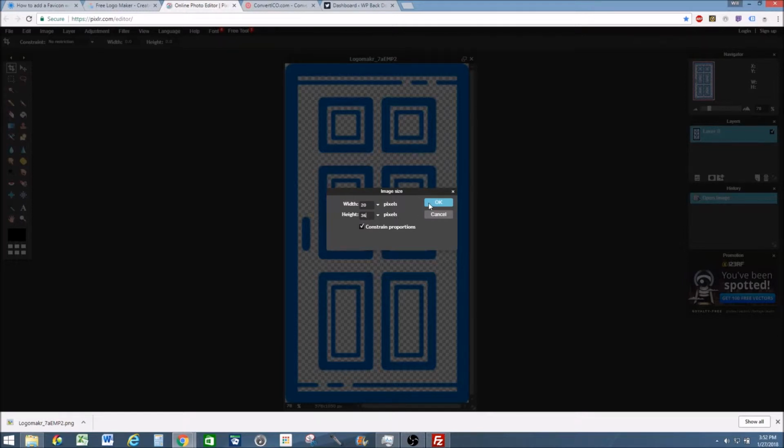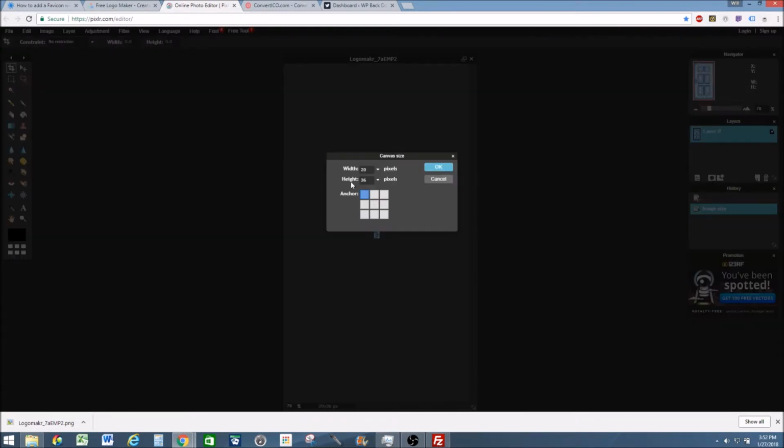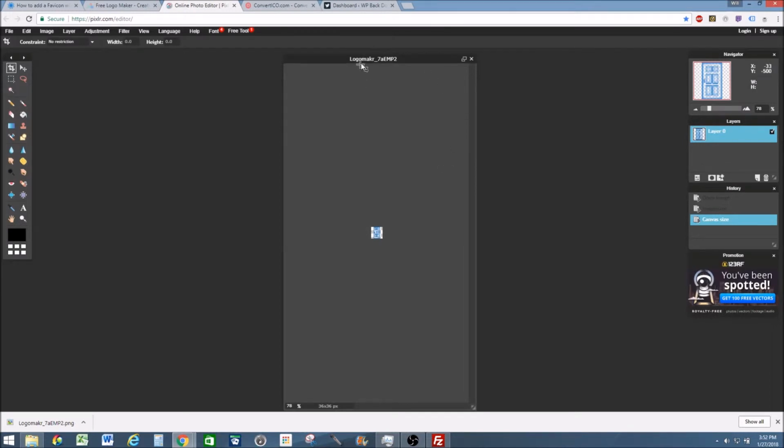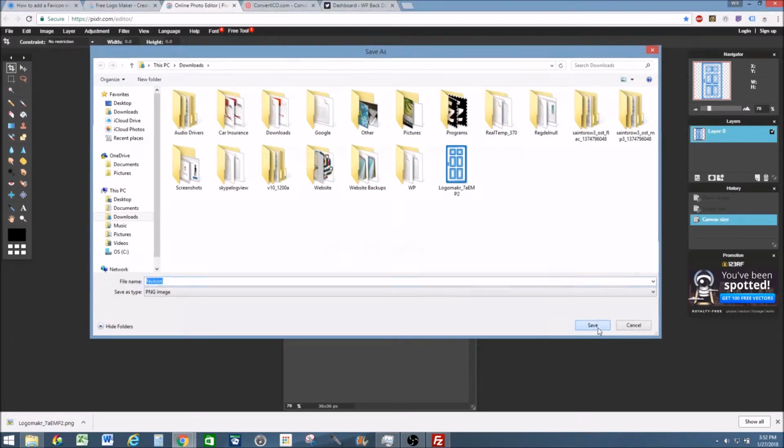Once we get the image size settings right, we're going to press OK. Before we save it, we're going to go to canvas size, and we're going to center it. We're also going to do 36 by 36. Now it's going to be an even 36 by 36 on the canvas. Otherwise, it's going to be stretched. If you don't do a 36 by 36 canvas, it's going to be a stretched image. Once you have it all set, go ahead and save it. Make sure you save it as a PNG. I'm going to type Favicon. You can save it as anything, but we're going to be changing the name to Favicon anyway, so we might as well change it now. Go ahead and save it as a PNG file.